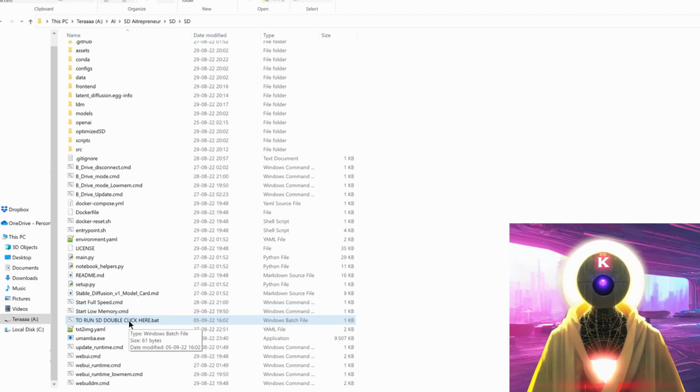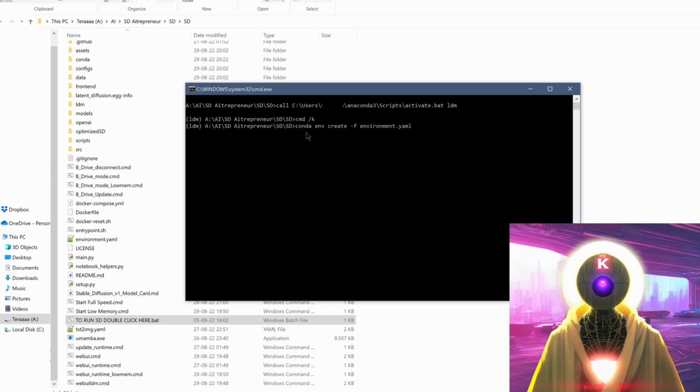Now, the one thing that this little file allows you to do is just to speed things up a little bit. It basically replaces you having to navigate into the folder and type the sentence conda activate LDM. It does it all for you. So the first time that you run this, all you have to do is just double click on this bat file. This will activate LDM, and you simply type conda env create -f environment.yaml. The code will be in the description down below. And then you press enter. If you already did this before, you don't need to do it. As you can see here, for me it doesn't work because it already exists, because I've already done it before.